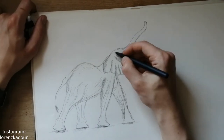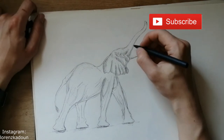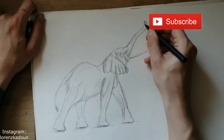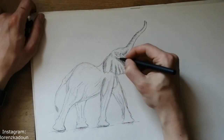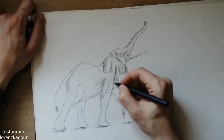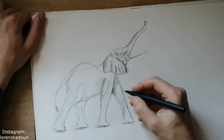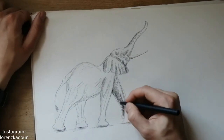Why war elephants? Well, I've been playing some Rome Total War 2, so, you know. But what about these war elephants? Well, these war elephants were mostly used in Asia, especially in India, as far as I know. But most famously, they were used by Carthage in the Second Punic War with Rome.